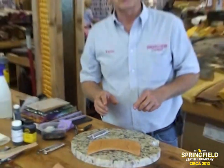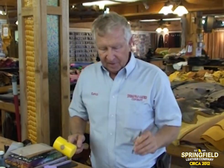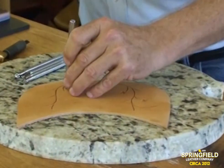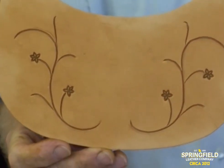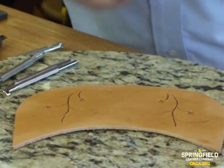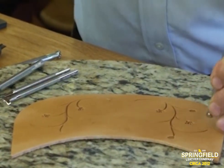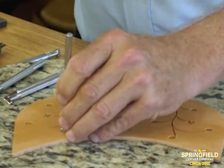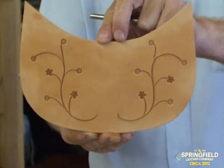Before I do that, I have to get a hammer. Okay, we've got our hammer. I'm going to take this little cluster of leaves, and I'm going to stamp it on that one, this one, that one, this one. There. Simple, isn't it? I'm sure you're getting the idea. Now I'm going to take a little flower and I'm going to stamp it on that one, this one. Oh, let's do that one too. Oh, heck with it, we'll do them all. Nothing like flowers and leaves.